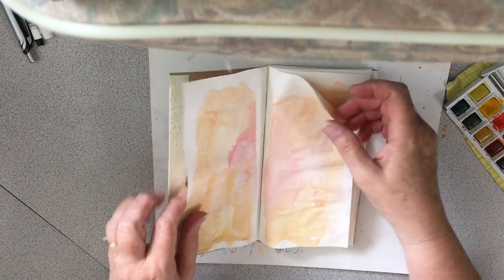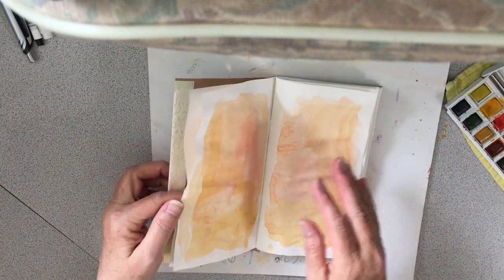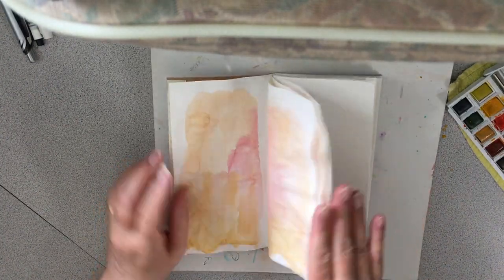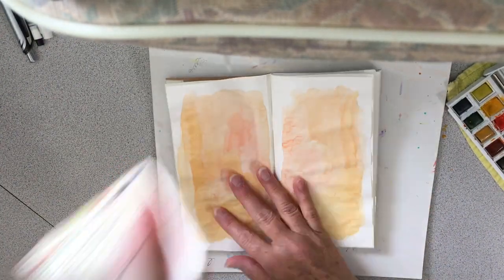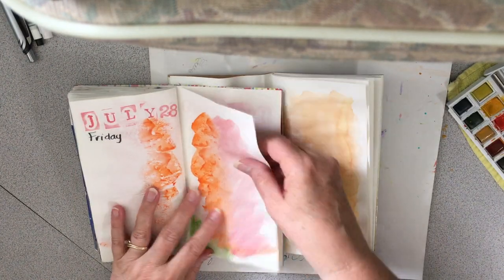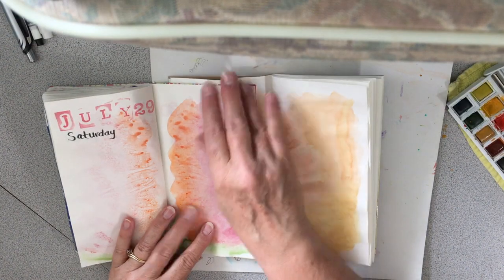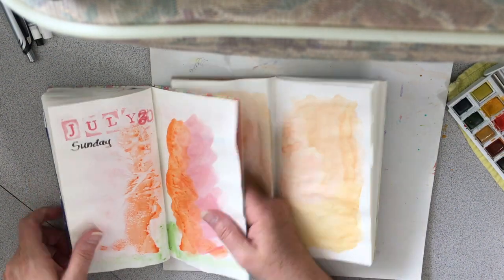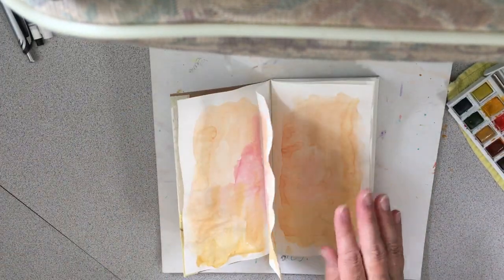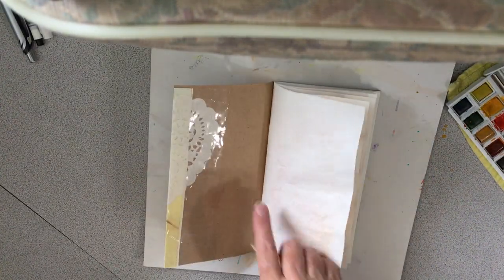Yeah, I'm not as impressed, but I'm just going to muddle through. It's just not the same. If you look here where I've done pages, the feel of the paper is a little different. But I'm not going to worry about that.